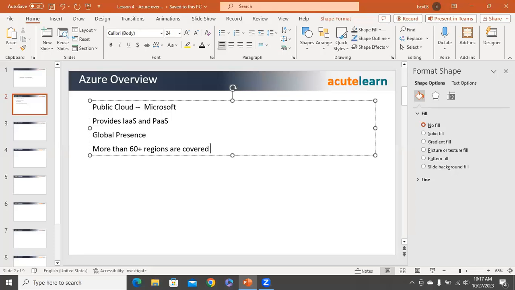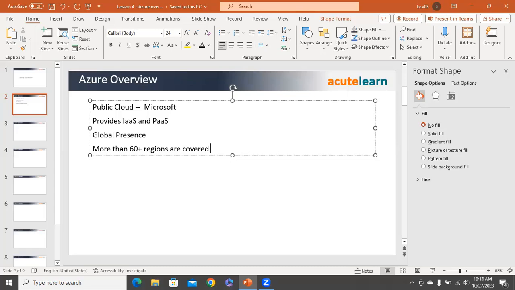We might have seen some news on Facebook or the public internet that Microsoft has data centers under the ocean, under the sea. Yes, they have built a few of the data centers under the sea, and a few of the data centers are on the land. As we go on, we might understand more, but that is what we mean when we say Microsoft has built a lot of data centers.